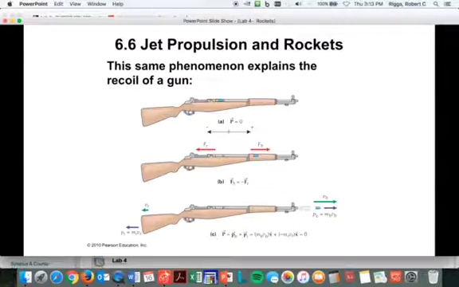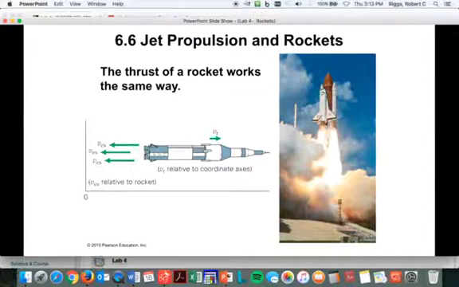Same thing happens, but it's under such tremendous pressure. Same thing happens with a rocket. Notice, very fast expulsion of gases going this way. Very fast. And the masses, all going this way, push it up this way. So instead of having liquid oxygen burning out of the back of it, you're going to have a water, vinegar, and baking soda mixture, which turns into a new chemical which is going to shoot out the back.